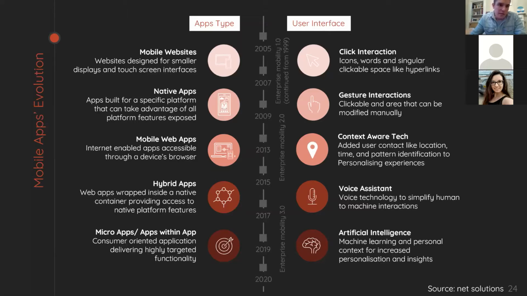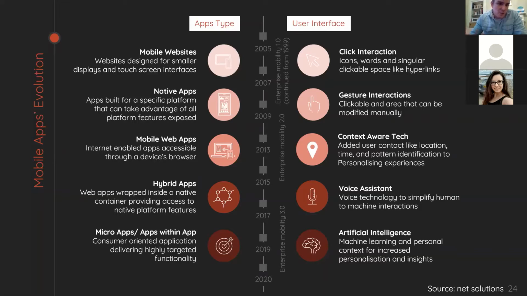And then we had the rise of native apps. Native apps were built in specific technologies for iOS and Android, and also other operating systems as well. But you tended to have to develop once per platform. So it was quite costly to develop essentially the same functionality across different frameworks and different languages.